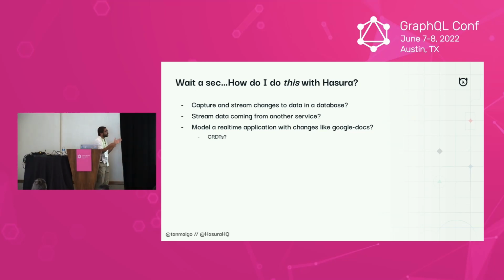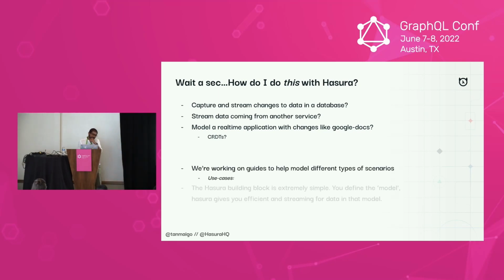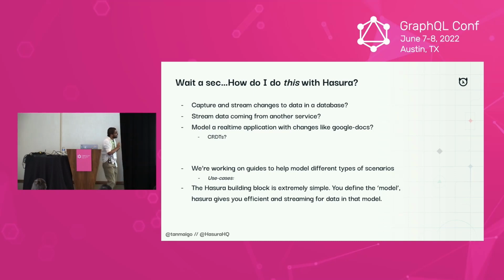So the primitive that we have in place is that Hasura doesn't take an opinion. When we think about streaming, we just think about the idea of a streamable model. The streamable model has to either be something like a log of changes, or something that's in Kafka, or a model of CRDTs. But that streamable model has to be the domain-specific model that you want to have. And then the only problem that we want to take care of on the GraphQL side is to ensure that the streaming is as effective as possible, but not really get into the business of what the stream model is.